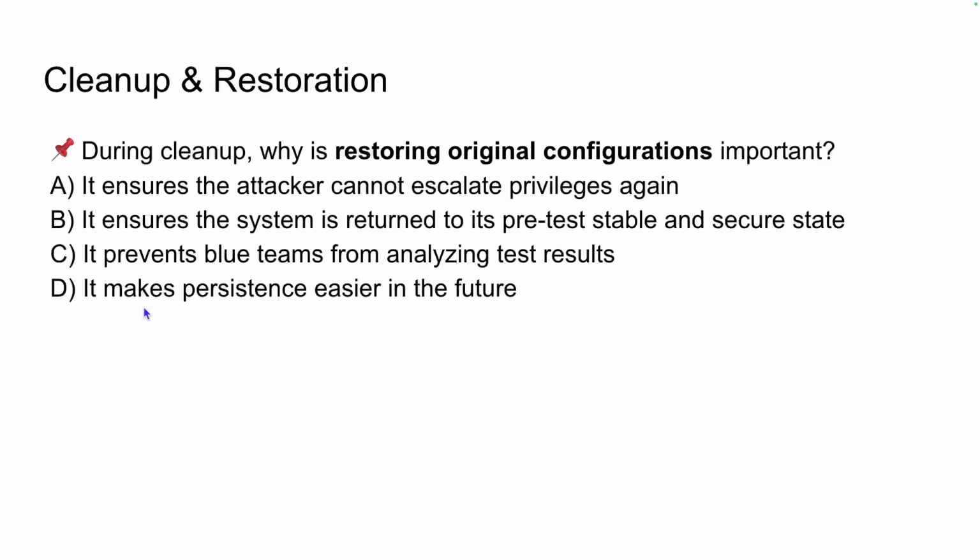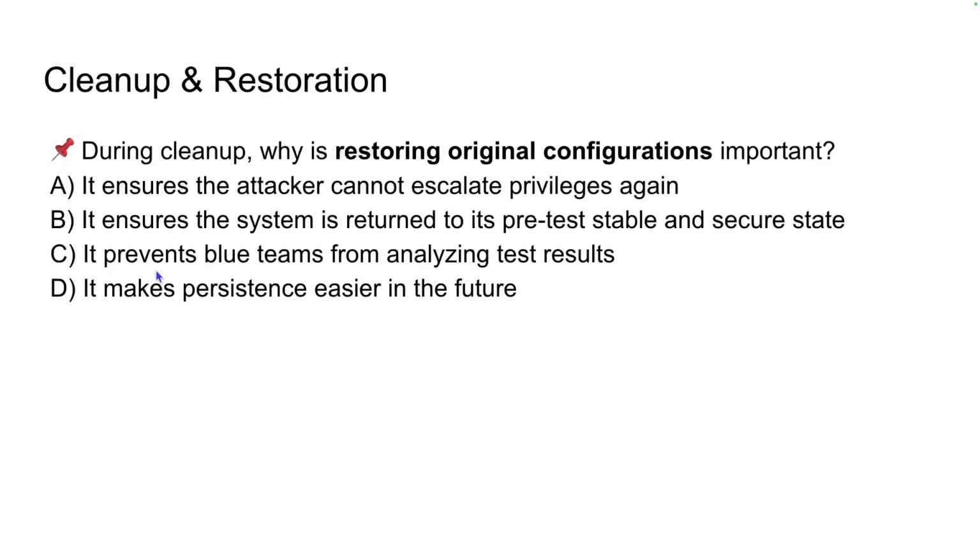So we are trying to stop this from happening. This is a goal that we don't have in pen testing. We're trying to prevent this from happening. We don't want any of what we did to actually repeat itself in the future. The second thing is we don't want to prevent the blue team from analyzing the test results. That is also one of the goals that we have from a pen test.